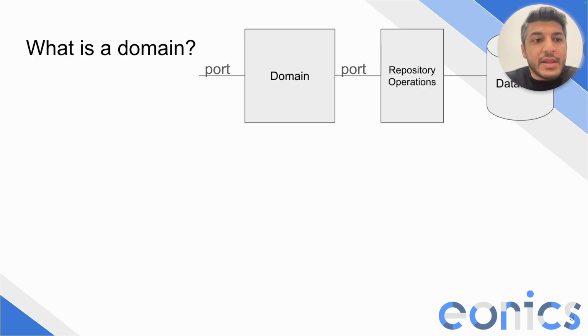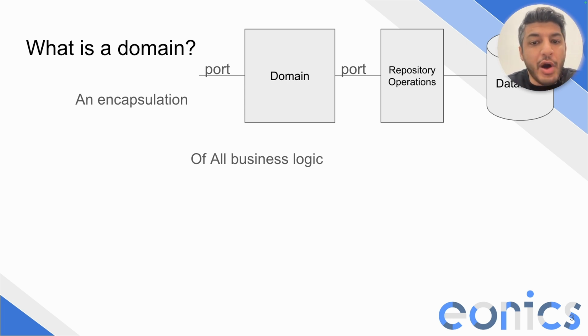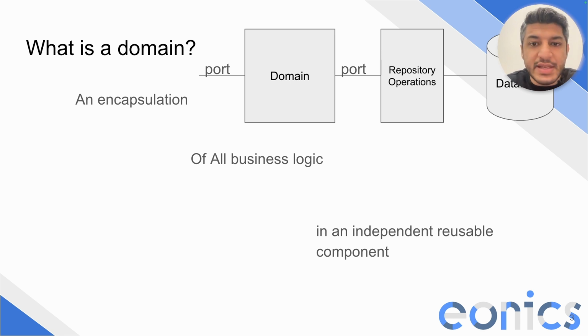But before we get to that, what is a domain? A domain is an encapsulation of all business logic in an independent, reusable component. As you can see in the diagram, we have the domain here, and the domain is completely separated from the outside world through ports. And these ports are basically interfaces.